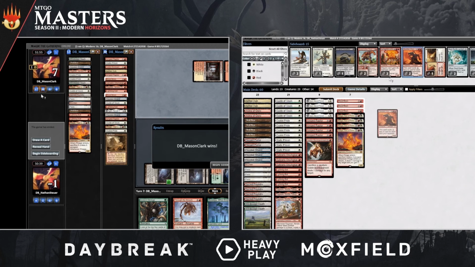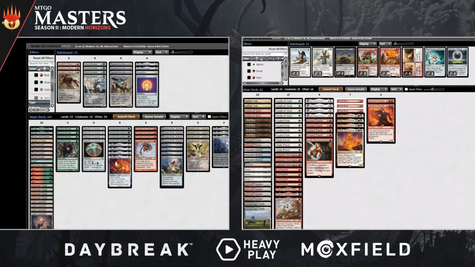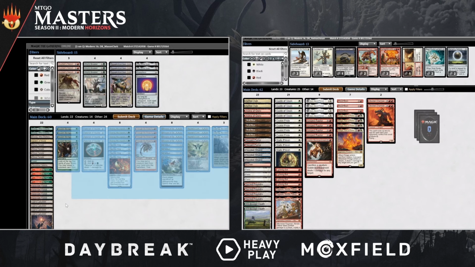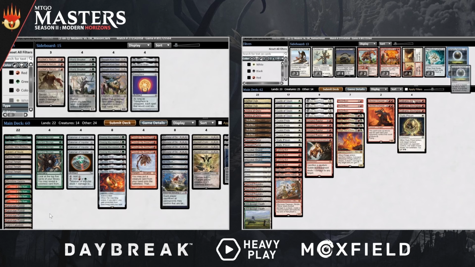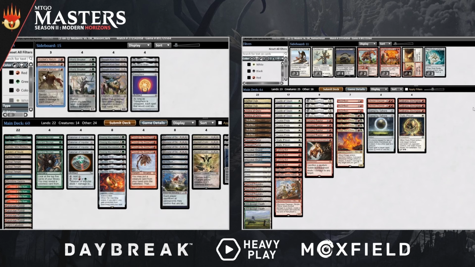Well, now we get to see all of Mason's sideboard cards, which are already eagerly being added in, whereas Nathan bemoans what could have been. You see those Charmaws coming. Yeah, definitely think that one seems pretty good to come in here. The Damning Spheres also.